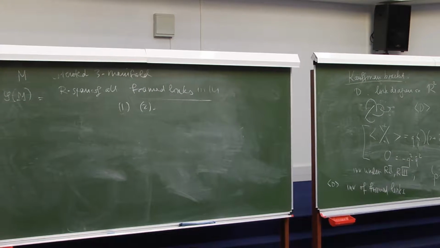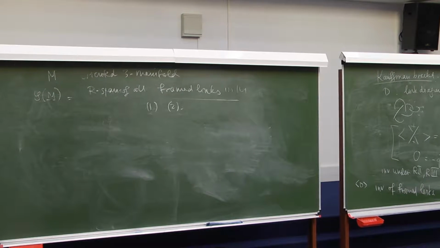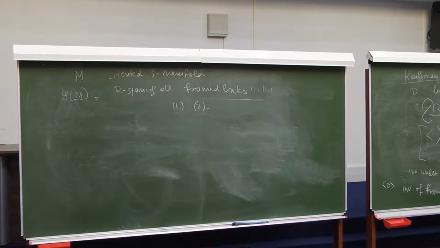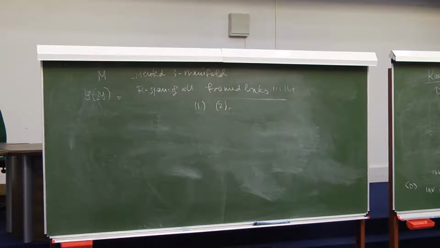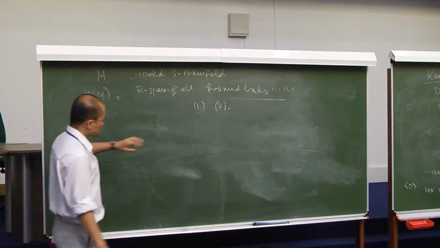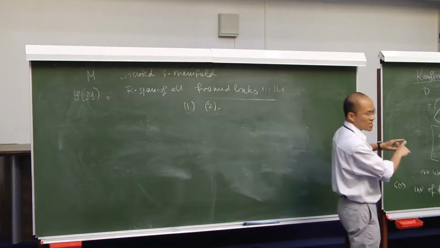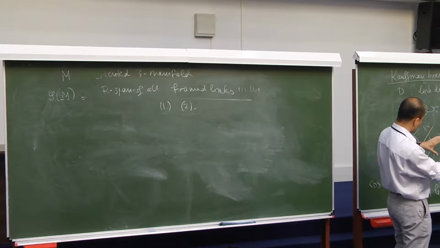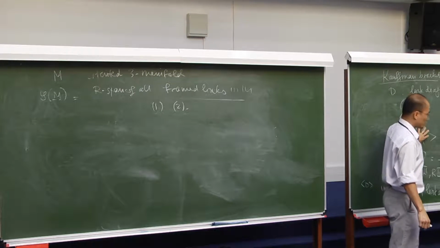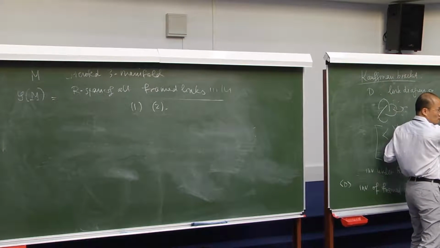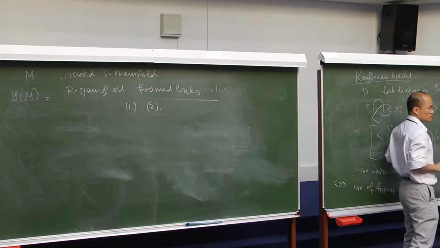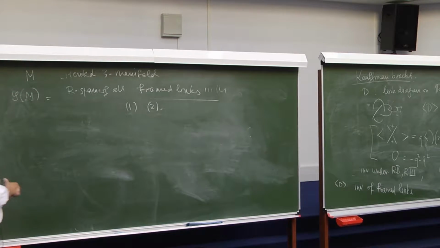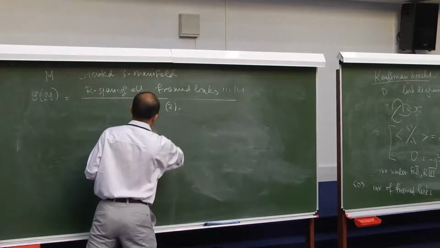As I mentioned before, this was first introduced by Przytycki and independently by Turaev around 89, right? Well, what does this mean here? You don't need a link diagram. If you have three links that are identical everywhere except for a small ball in which this is the picture of the first one, this the second one, and this the third one, then you impose the relation on these three links in that module. And similarly for this one here. So you get, in general, a big space.